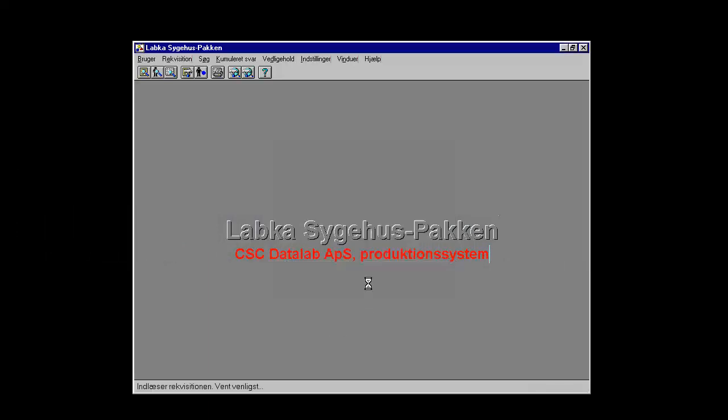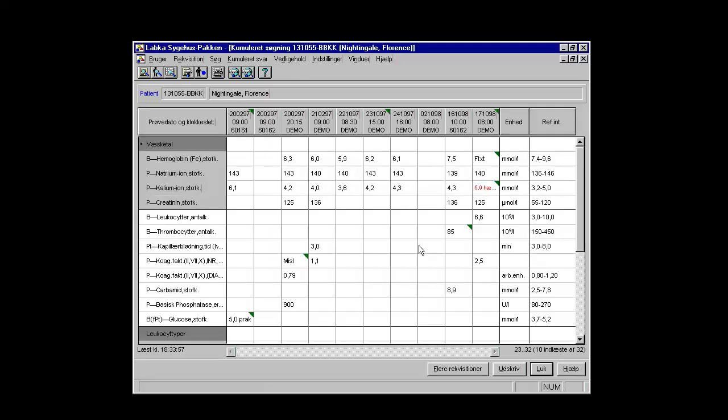And it now happens that the system has retrieved the 10 youngest requisitions with analysis results. I can see here at the top that I have the patient's number. I have the patient's social security number, I have the test date and time, and if I look here, I can see that the requisitions are getting younger and younger as I go further and further towards the right. I can see which department initiated it. It's in this line here.